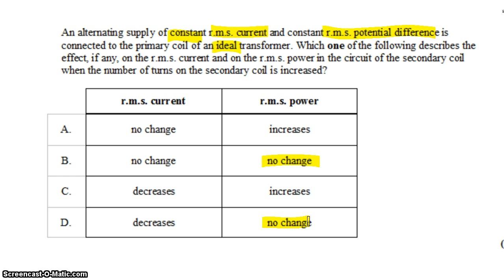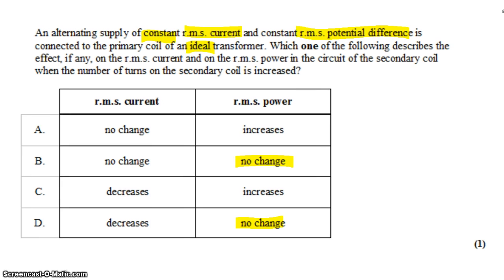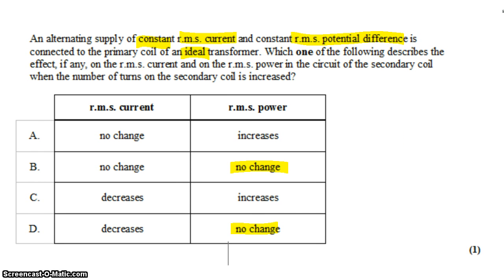As for the current, it's going to be a little bit different. Let's first start off by talking about RMS. That's root mean square, and it's a way to represent an alternating current, or an alternating voltage, or an alternating power as a single number. It is kind of like an average. So we don't even need to worry about this phrase RMS, because we can just think of it as the average current or the average power. So RMS is kind of a red herring. It looks scary, but it doesn't affect the outcome of this analysis.